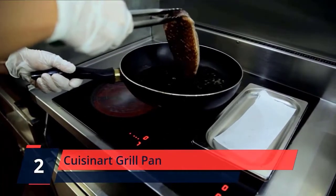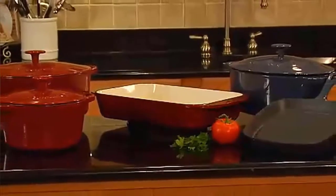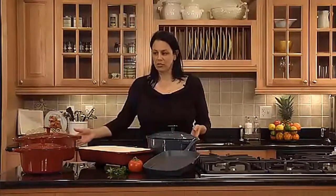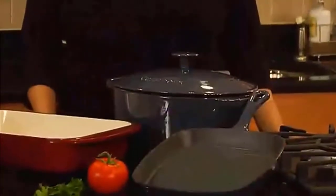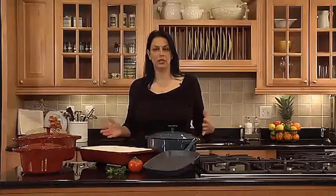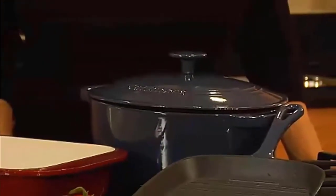Number 2. Cuisinart Grill Pan. Cast iron construction retains heat well. The porcelain-enameled interior is perfect for cooking. Surfaces do not impact flavors or absorb odors. Wide cast iron handles provide a comfortable and secure grip. Oven-safe knob for a durable grip and endless cooking options. Strong, durable finish in rich colors complements any kitchen decor. Perfect for cooking, serving, and entertaining. Cast iron is recognized as one of the best materials for cooking because of its ability to retain heat and provide even heat distribution. This type of cookware is widely used for almost any recipe from roasts to desserts and performs well with a variety of cooking methods from searing to simmering. Many pan styles are available for cooking soups, sauces, casseroles, grills, quiches, breads, and more. These versatile pieces yield great results whether on the stove, in the broiler, or oven. They can go to table and double as elegant serving pieces. Savor the good life right at home with family and friends. Cuisinart makes it absolutely delicious.